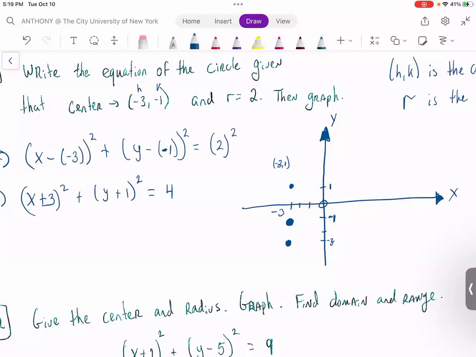Now we can go 2 units to the left and 2 units to the right of your center. So if I went 2 units to the left, what will be my new x value? -5. So this is -4. Let's say here's -5. Let's say somewhere here. That would be -5, -1. This is -3, -3. And then I have to go 2 units to the right of our center. So if my center is -3, -1, if I went 2 units to the right, what would that value be? The x value would be -1, right? So you get -1, -1.